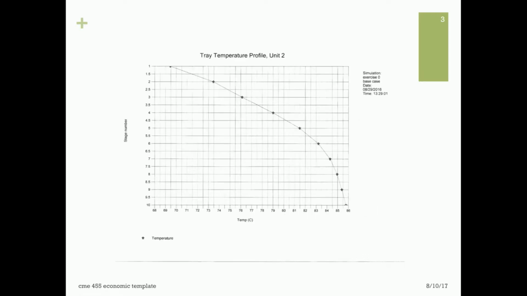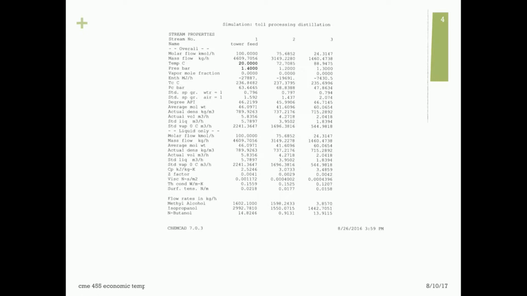what the costs are. The temperature profile for this particular column was initially designed for 10 stages. It shows the temperature going from 70 to 87. This is for a specific simulation. Generally, we would like to have this relatively straight. This is not a bad temperature profile, but it might be improved and provide a better cost simulation if we can do it well. KimCAD is going to give you information on the tower feeds.